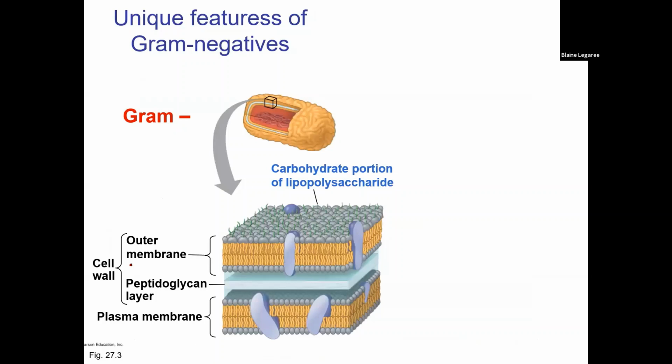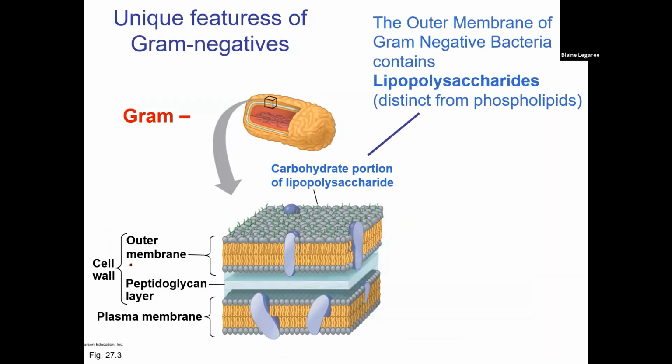So as I mentioned before, just to reinforce, gram negatives have unique features in their cell walls. One of those features is the lipids found in the outer membrane. They're called LPS, or lipopolysaccharides, and they're distinct from phospholipids. That's worth noting because our immune system does not like those things. If you end up with bacteria in the blood, sometimes that can be very dangerous. You can get fever and low blood pressure just from your immune system recognizing some sort of lipid that is not human.